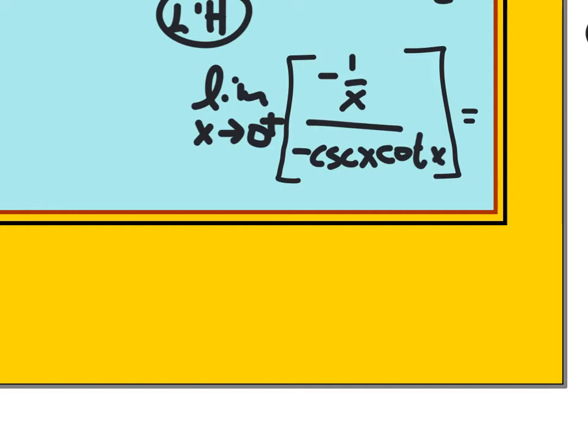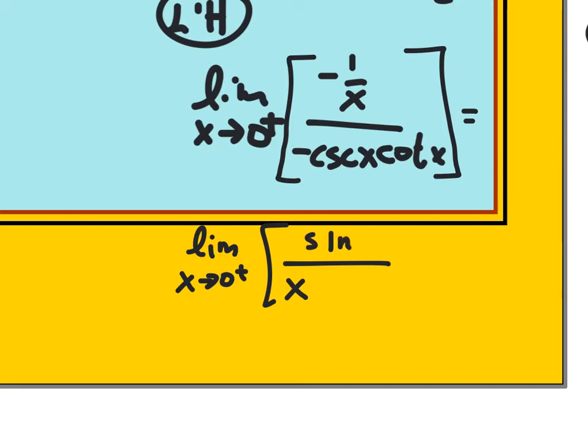So what I would actually do here is take the -1 and bring it over x. Okay, first of all, let's get rid of that negative because that'll cancel. Cosecant x is the reciprocal of sine x, so I bring the sine up top, make it its reciprocal. And the reciprocal of cotangent x is tangent x. Now I'm going to write that tangent x as sine x over cosine x.